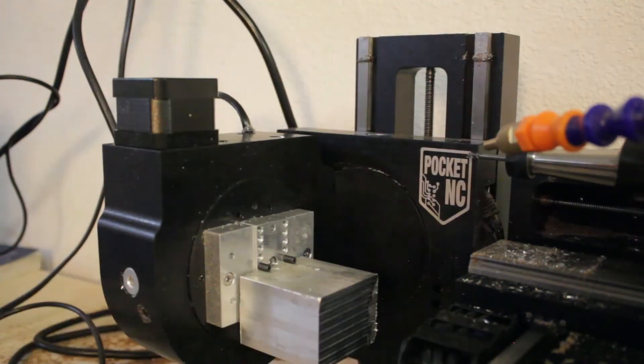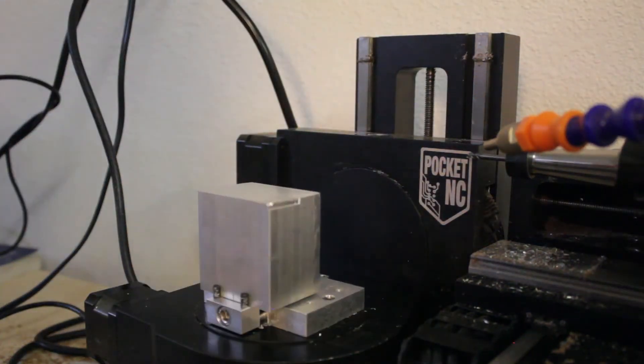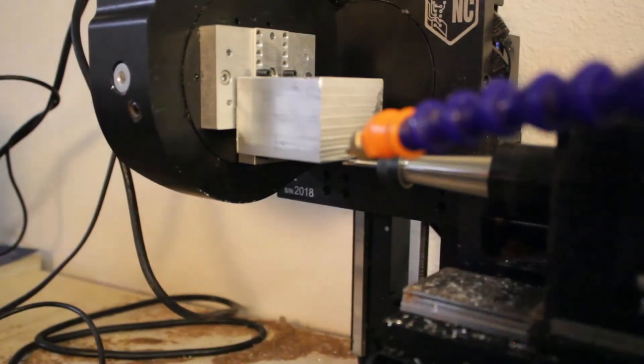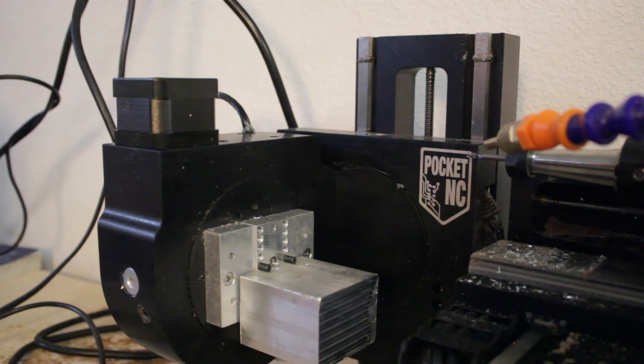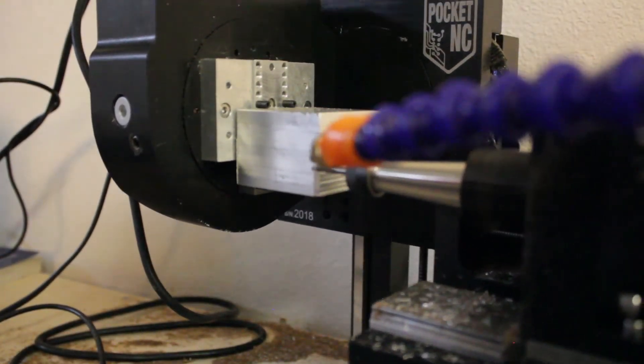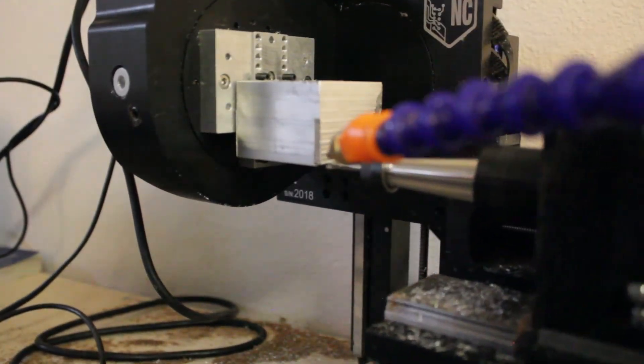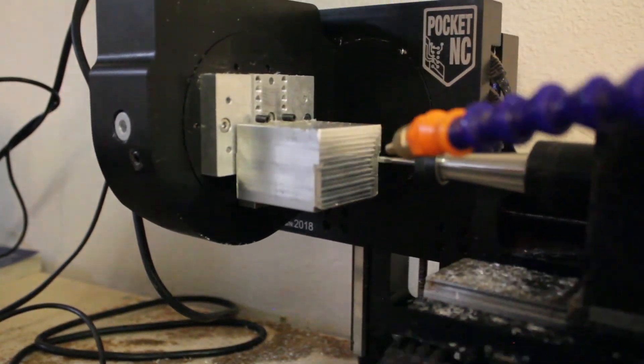After the phasing operation, I did a 3D adaptive clearing on the top face. I didn't realize I had the stock not perfectly square in the clamp, so it kind of scared me a bit when it started cutting deeper into the material than I intended. I didn't really see a need to fix it as it would be really difficult and might throw something else off, but I decided to just leave it as is.